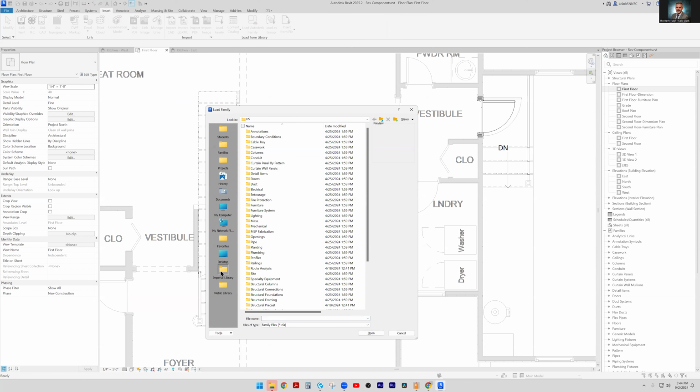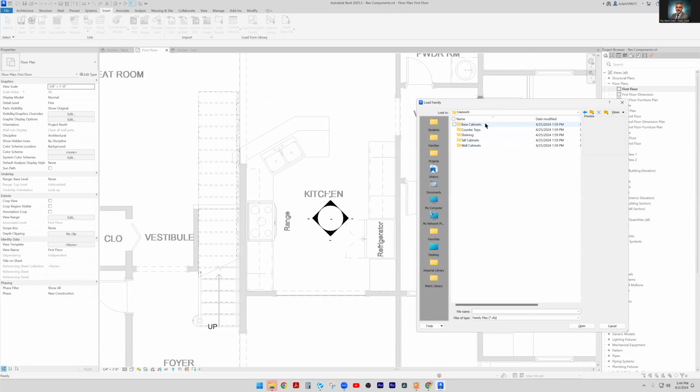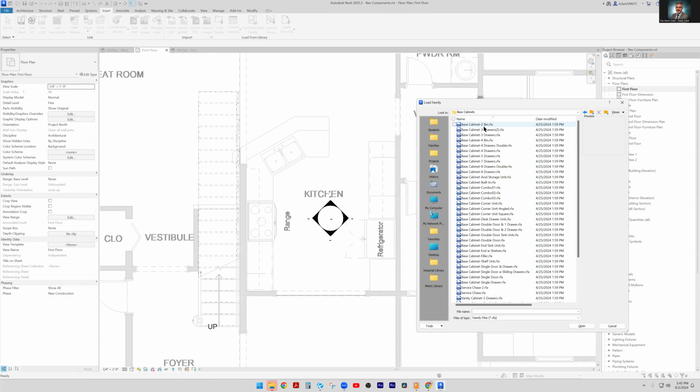So if you open up the one that's on your computer that Revit installs, then you would go here to Imperial Library, and you'll go to Casework. And then it's divided out here within these categories: base cabinets, top countertops, and all that goodness. So I'm going to go with, looks like we're going to need our base cabinets first. So I'll go ahead and double click on that field.